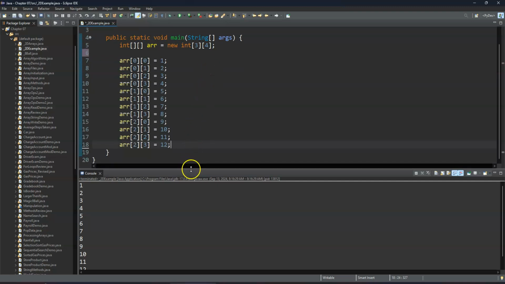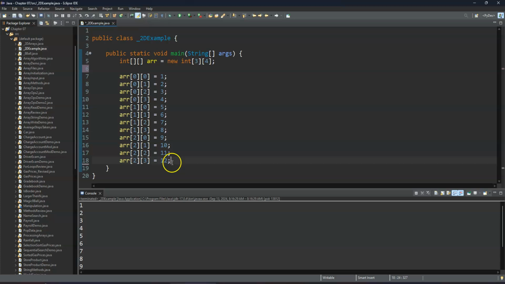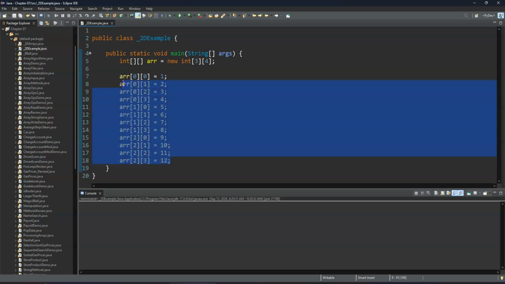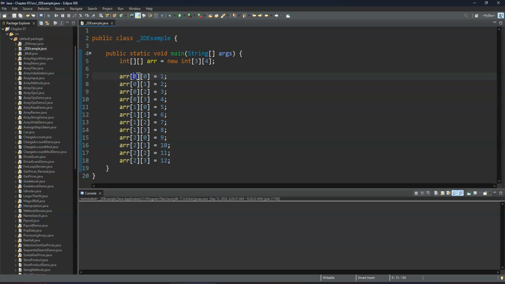We're not going to do it like this a lot. We're not going to hard code these values in here a lot, but you need to know what it looks like. So, we're going to be taking data from the user. We're going to be taking data from files. So there's not going to be a whole lot of times we're going to do it like this. But the same referencing happens here.